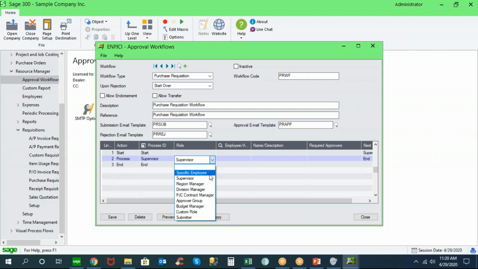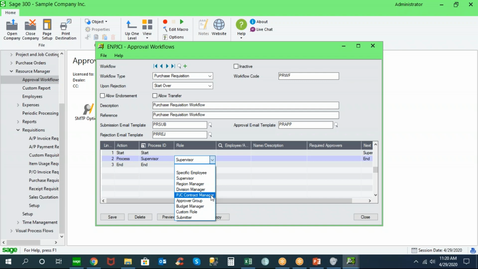We can have specific employees, we can have supervisors, which by definition is a person's direct report. We can have region, division, or department managers if you configure the system for regions, divisions, and departments.